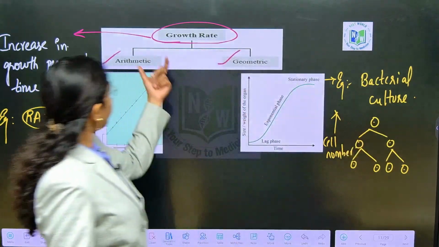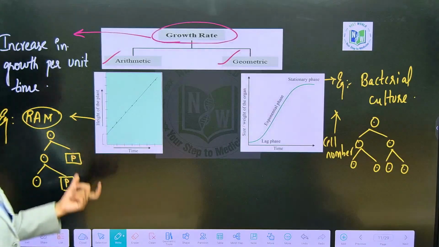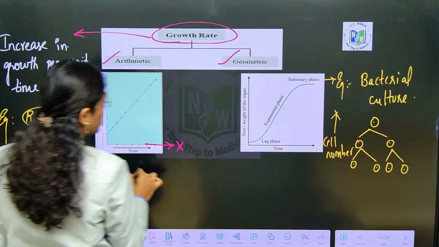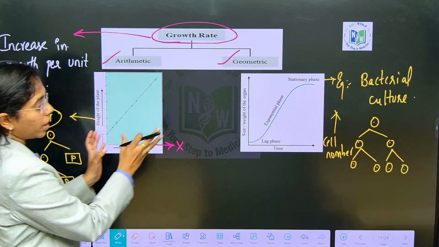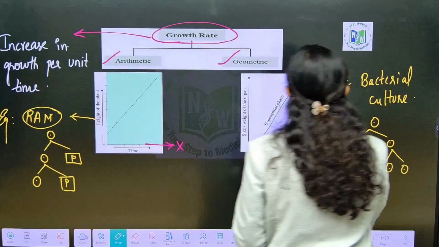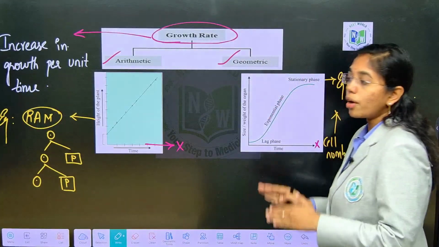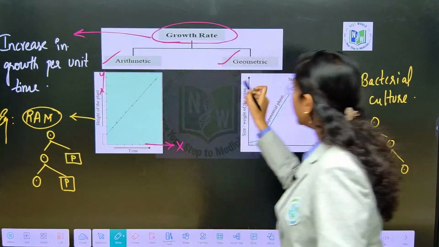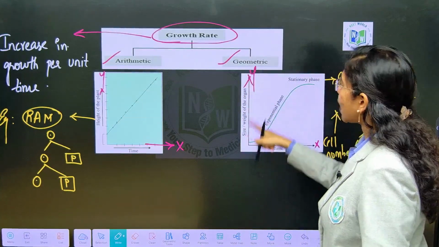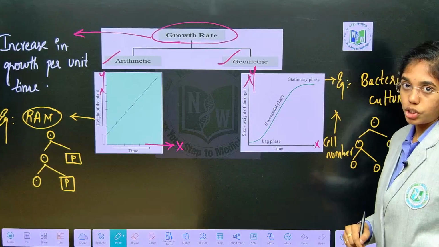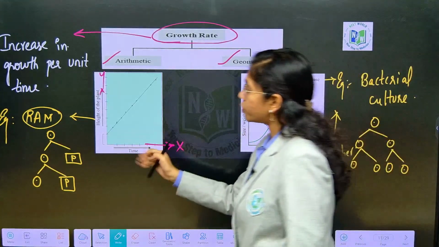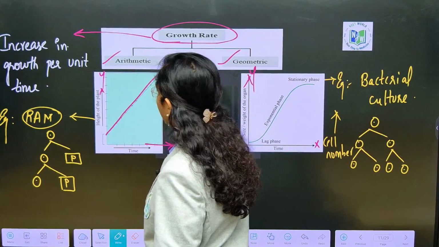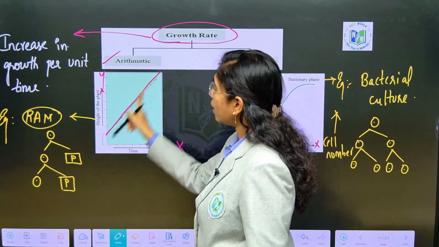When the graph of arithmetic growth rate is plotted, on the x-axis, time is taken both for arithmetic growth and geometric growth. On the y-axis in arithmetic growth, height of the plant is considered, and here on the y-axis, size or weight of the organ is considered. Fine, right? So, here if you observe the growth rate, you can find linear growth rate completely. Okay, there is a linear growth rate.